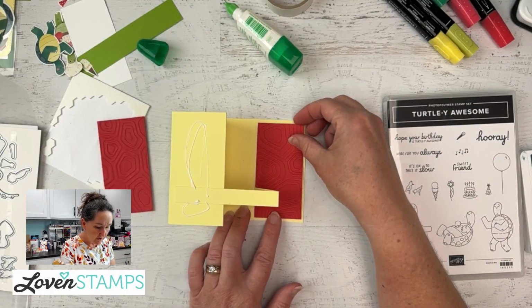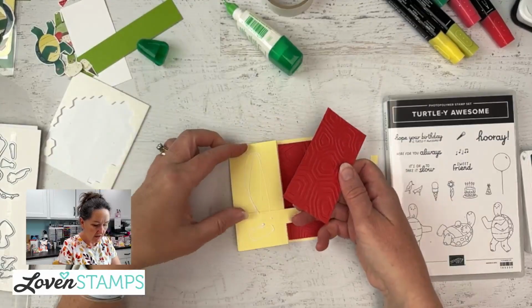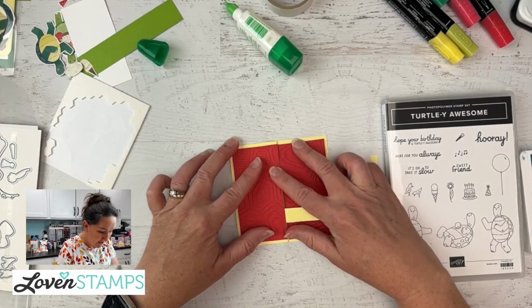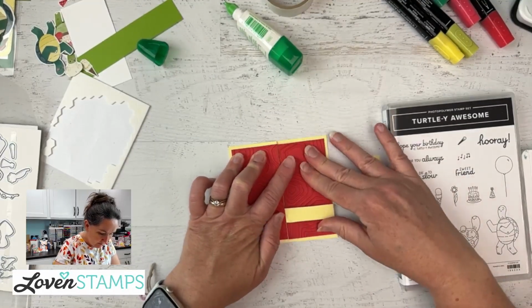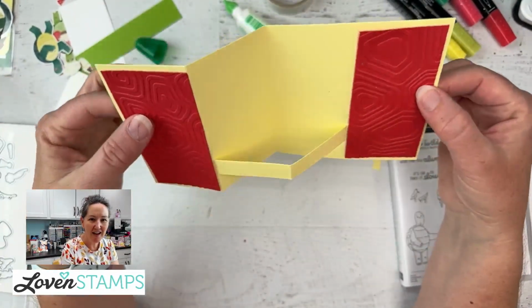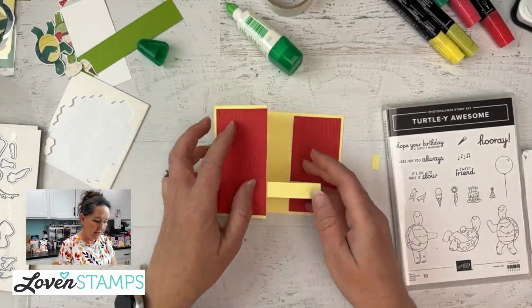Again, if you're using multi-purpose liquid glue, you have a couple of seconds to put things together and then shift them around if you need to, to make sure all the pieces line up and match. Slide this up a teeny bit higher. There we go. See how we're working here? So now we have our fun pieces here. We're going to put a panel in here, but we'll get there in a few minutes.